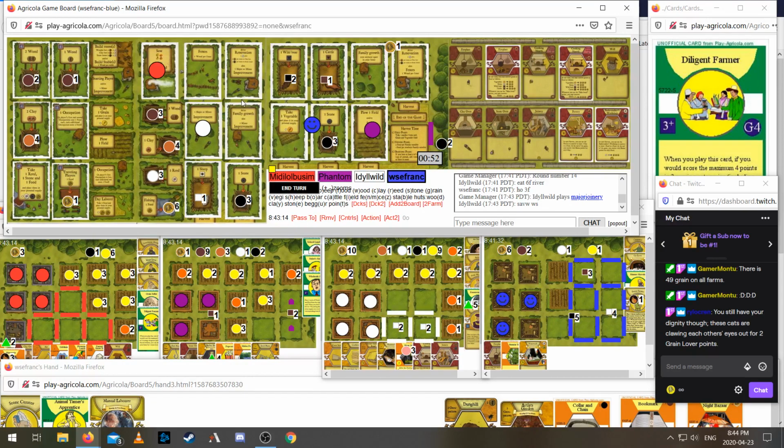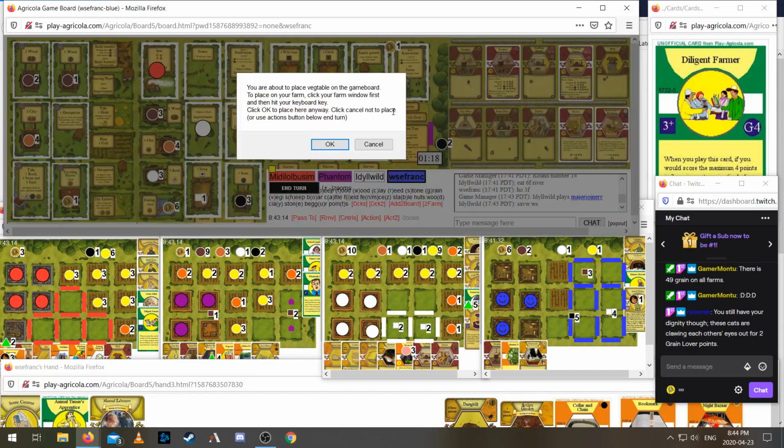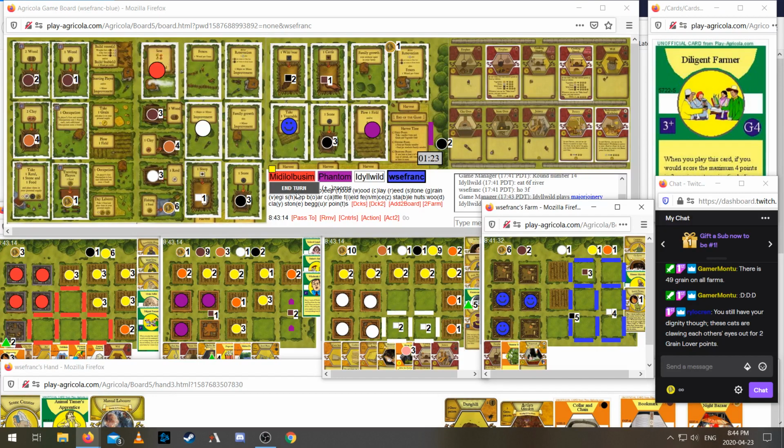Yeah, first pick, take vegetable. Is there an occupation that's worth playing? No. Is there an improvement? My improvements are all 1 point each. So I think my best move is just taking 1 vegetable. First move, 1 vegetable.